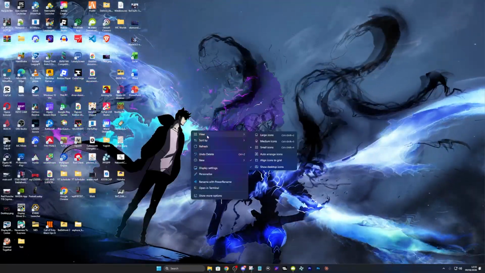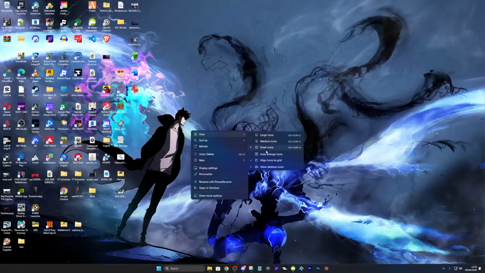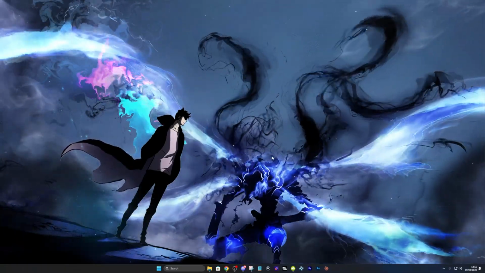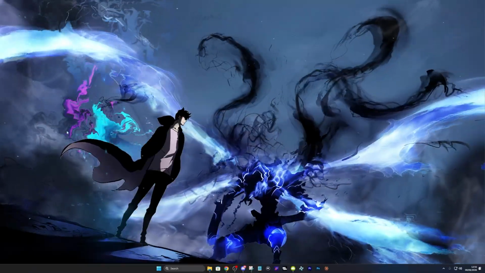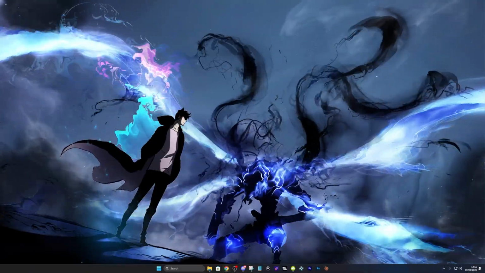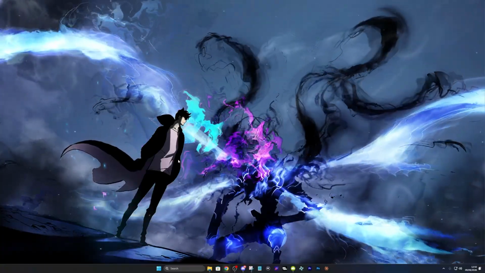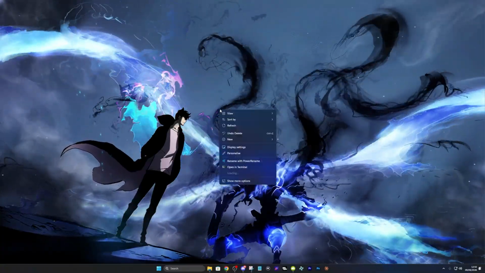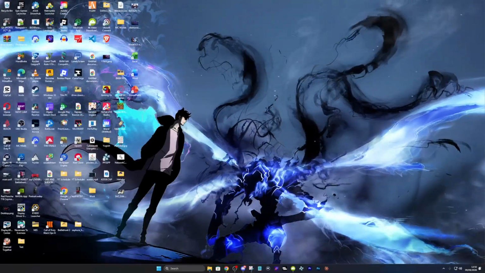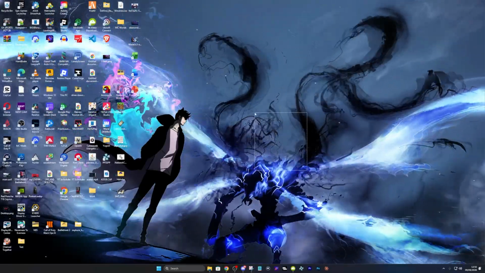your mouse over the view option like so, and then you're going to see show desktop icons. All I want to do is go ahead and uncheck it, and then that's it. They're all going to be hidden, and yeah, it's going to completely go blank, but your files aren't gone. They're safely resting inside your user storage database. So to restore them, literally just repeat the process, and then I can press show desktop icons again, and as you can see, now they're all back.